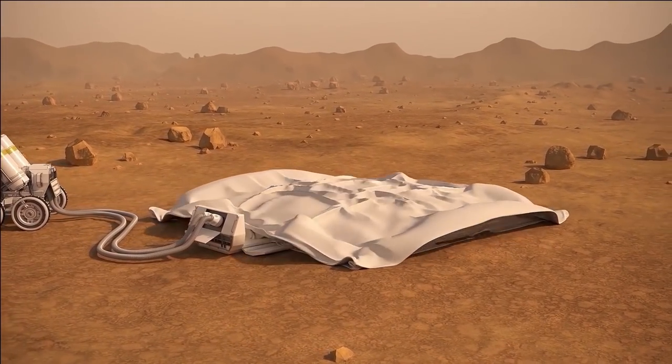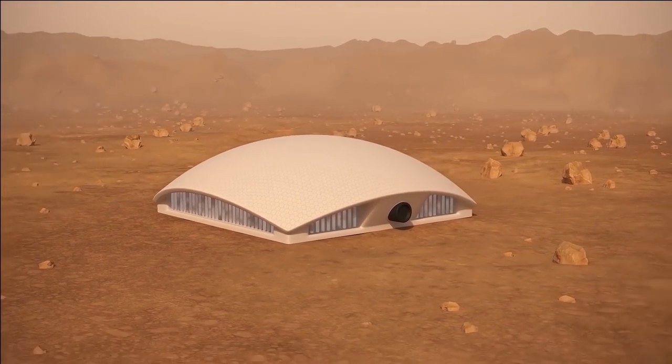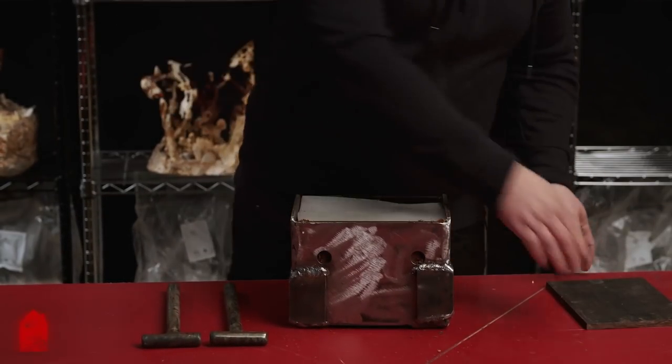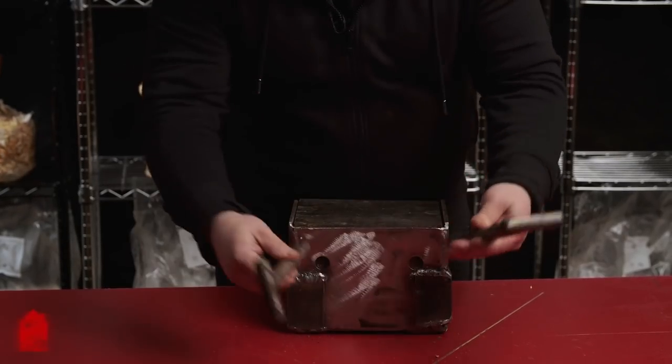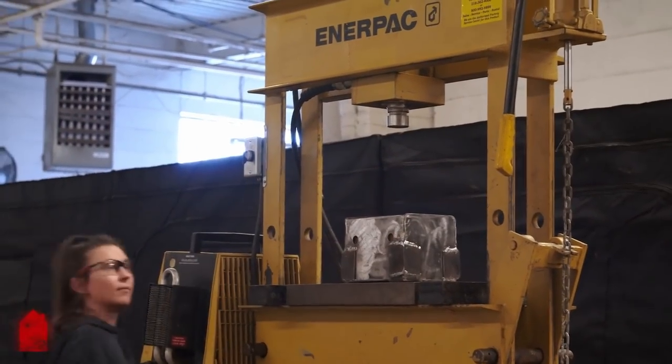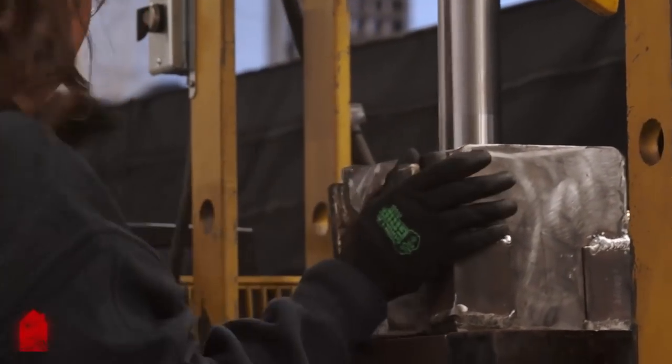On the Moon, where the day lasts a month — two weeks of light, two weeks of dark — you can do a month-long production cycle: grow something photosynthetic like cyanobacteria for two weeks using sunlight, harvest it, then let the leftovers serve as a microcultural substrate for growing fungi in the dark for two weeks. The fast-growing, simplistic microorganisms seem to handle that lunar day-night cycle better than larger plants. Then you bake and compress the results when the Sun returns, using solar kilns and presses.